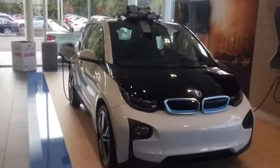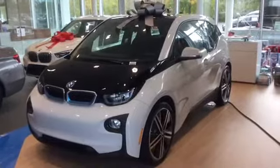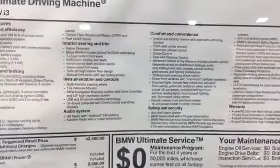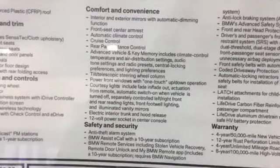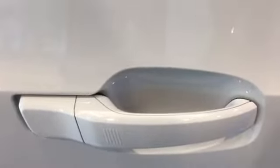It has 19-inch wheels, it is a hybrid, and I'm just going to go over a few of these packages with you. Over here on the comfort and convenience, you'll see that it has a lot of really cool features including comfort access, which is on the handle here. What that basically means is where those ridges are, you touch that with a key in your pocket and it locks your doors. You can put your hand behind it as if you're going to open the door and it will unlock it, and it'll turn on your security system.